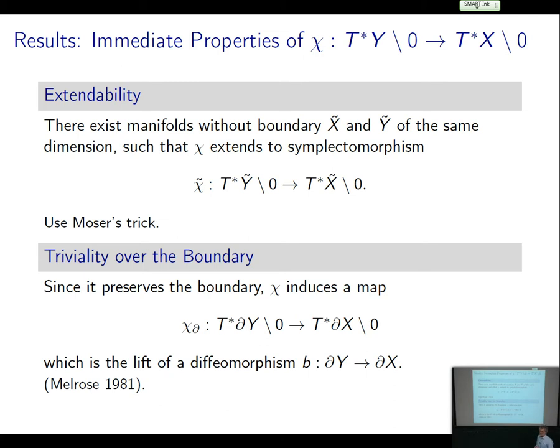So trivial in the sense of people from symplectic geometry, they call something trivial if it's not really a mixing of variables and covariables, but the symplectomorphism comes from a diffeomorphism of the boundaries, and then is lifted to the cotangent bundle by just taking in the cotangent bundle the adjoint of the differential to take care of the multiplication. So for Melrose, this was actually the reason. So he proves this in the first, say, 10 pages of his paper. Not that he needed 10 pages for this, we need a page or 2.